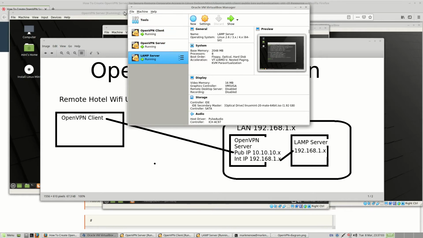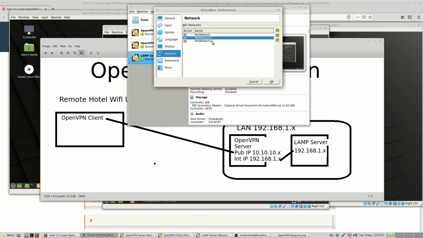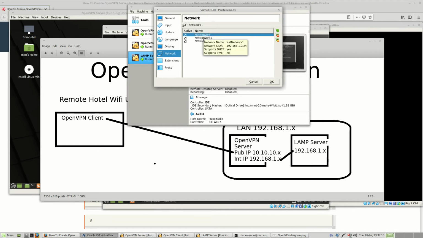So let's talk a little bit more about the networks that we have here. I said we want 2 NAT networks, so I created an additional 2 here. It's another story, but I find in VirtualBox, if you modify the existing NAT network, it just never works. So the easiest way is to make an additional network and assign that. Network 1 has a CIDR of 192.168.1, that's our corporate network. And network 2 is our fake public IP, so that's 10.10.10.